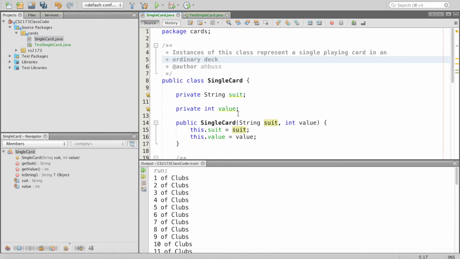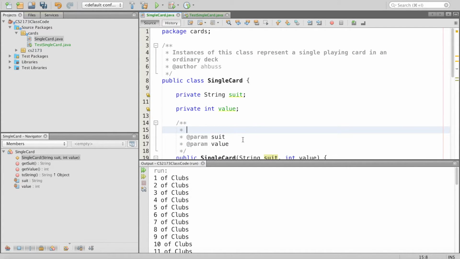And then here, and just the given value of this card, and what am I doing here? Instantiate a single card with a given suit and value. Again, comments are always valuable.